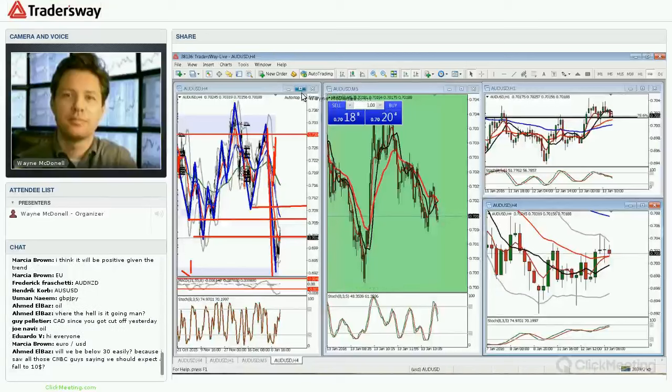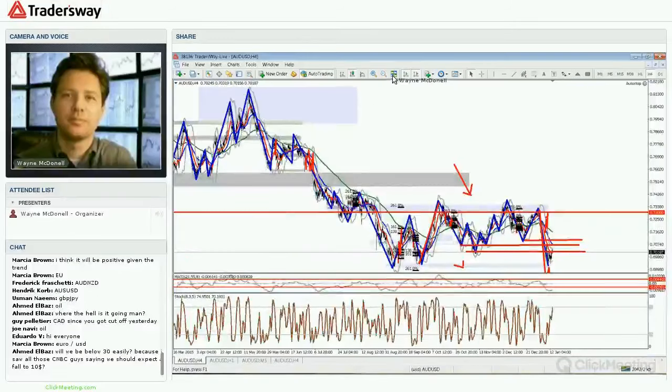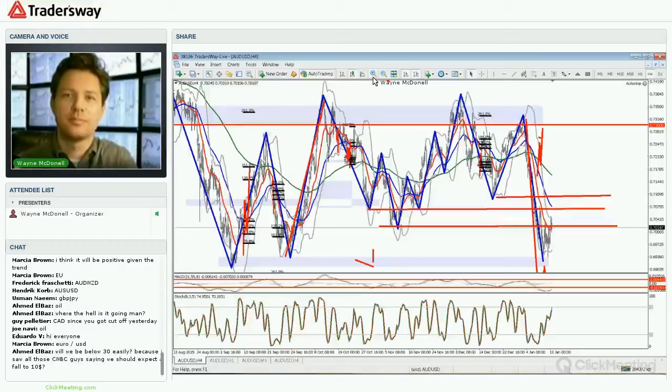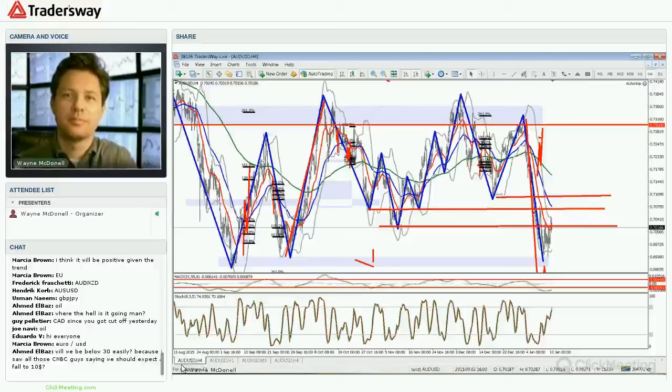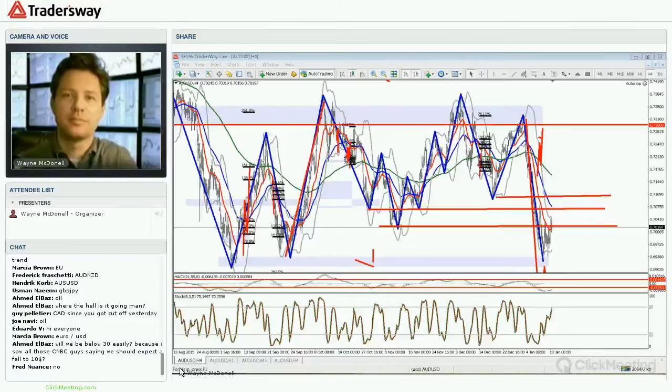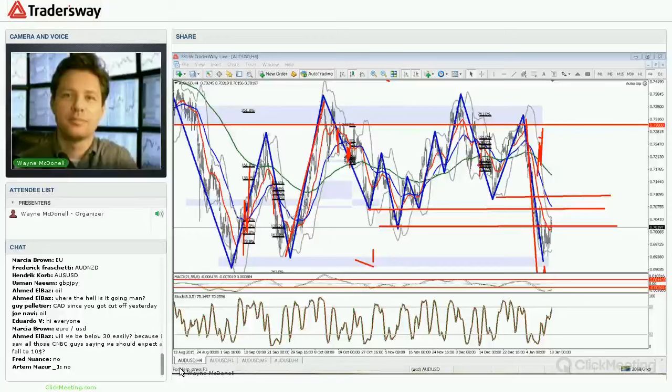All right, so Aussie dollar, let's start on the 4-hour. General trend is down, as you know. Nothing's really changed on my chart in a while, right? And you remember this? There's our big support line, eh? And we came down and we tested it. Did we break it? No. Interesting, huh?